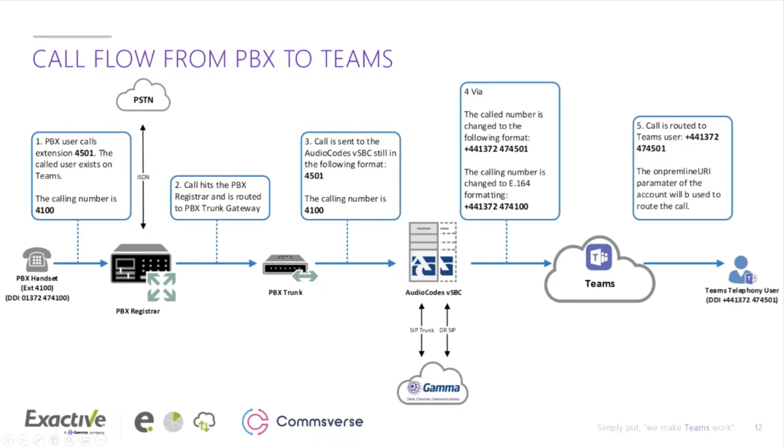So that's the overall high-level call flow of how PBX integrations work with direct routing. And it's in the virtual SBC that the magic essentially happens. It's where you start transforming the calls from speaking one kind of short code dialing, so 4100, and translating that over to the full E164 format. So that's where the clever parts happen.